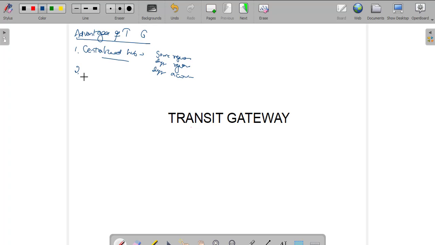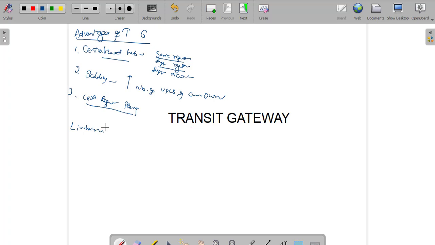And scalability is also possible. We can increase as many VPCs as we want. There is no limitation. And third, it is possible cross region also. Cross region pairing is also possible, like I mentioned, not only on the same region but for a different region. What I mean is it is also possible by using this.